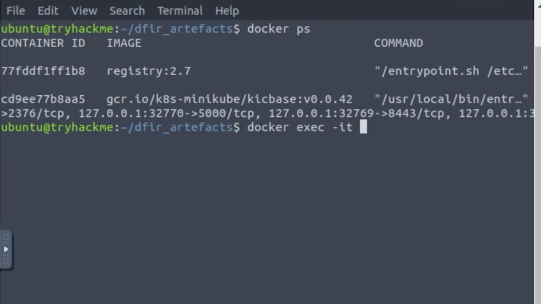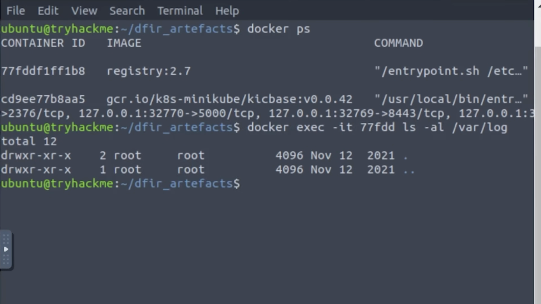And then we're going to specify that container ID. The cool thing about Docker is you don't have to specify the entirety of the ID. You can just specify a portion of it. And then we're just going to do ls -al to list the contents of that var log. Okay, it looks like it's not auto-completing. Yeah, because it's inside the Docker container. So let's run that. And it looks like we have an empty directory here.